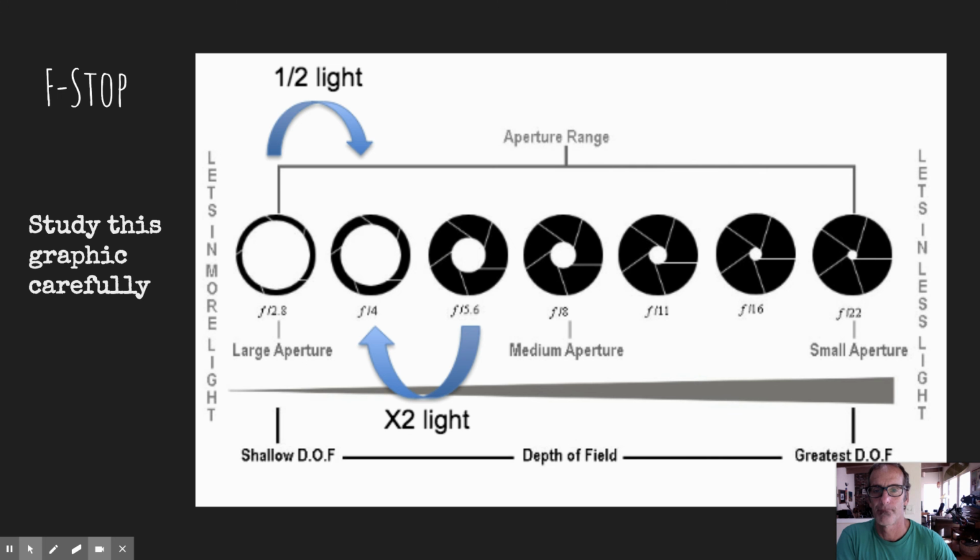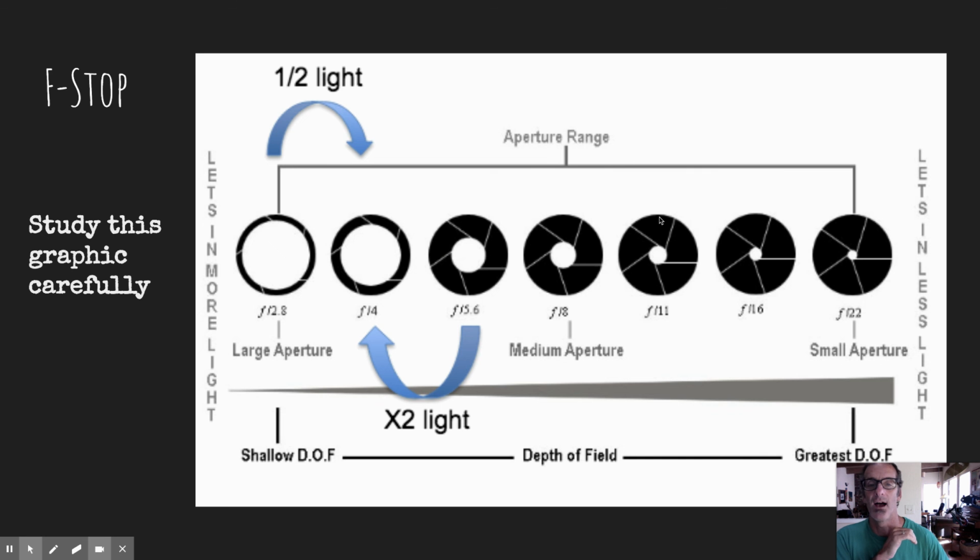Okay. Now, this is more advanced information that you'll want to know down the line, but we measure the amount of light getting into a camera in a term called stops, f-stops. And certain aperture numbers represent a whole stop, which means when you move from f5.6 to f4, that's called one stop, you're doubling, or times two, the amount of light getting into the camera.